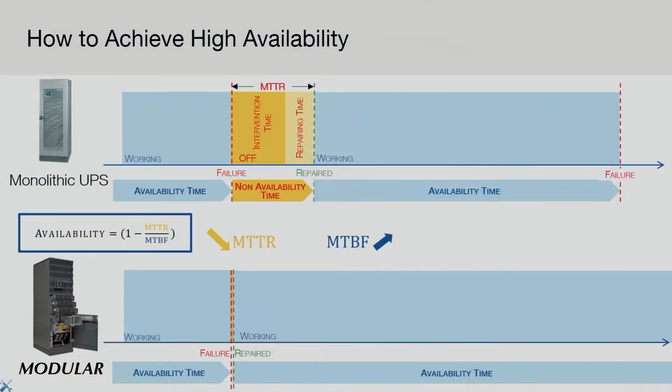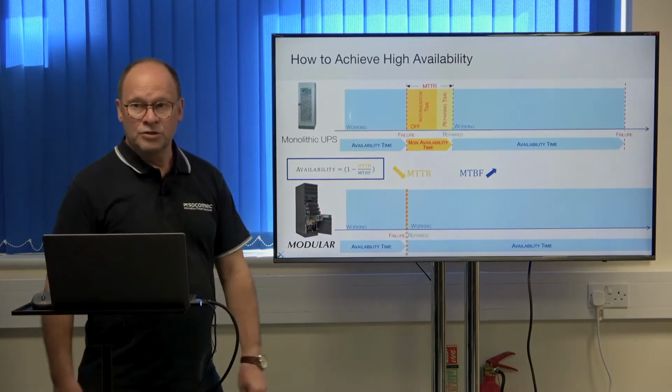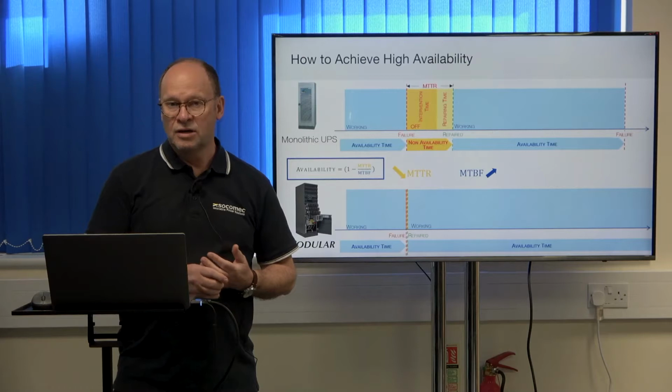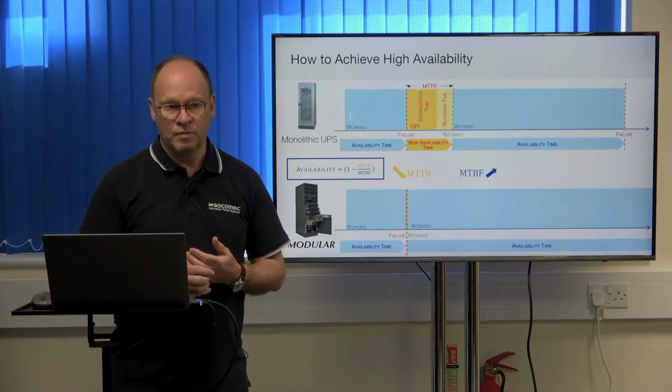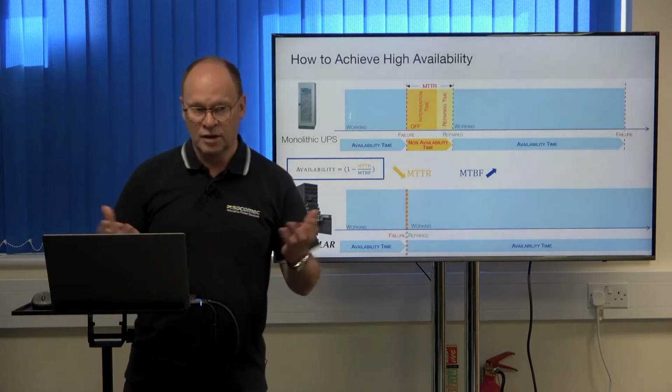With a modular UPS, if you have a redundant module, if there's a failure in one of those modules, the system stays up. There's no downtime. The time to repair that module is also extremely short. We're typically looking, if you have a spare module on site, at 5 minutes. Pick it up, 2 screws, pull the old one out, push a new one in, job done.